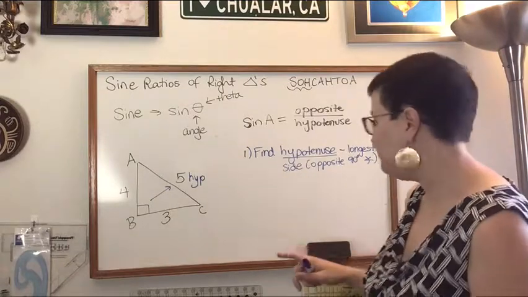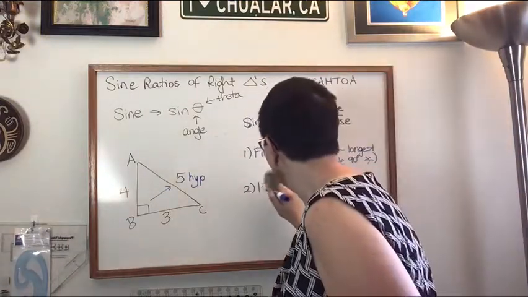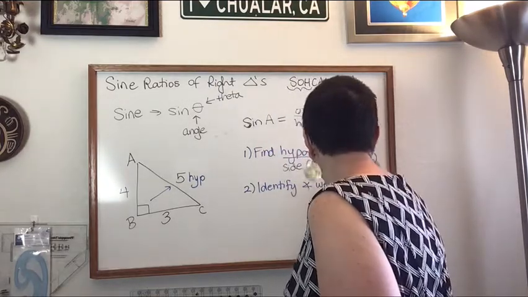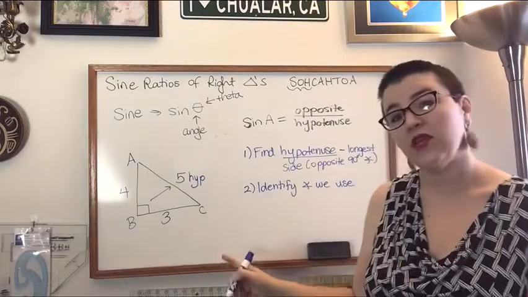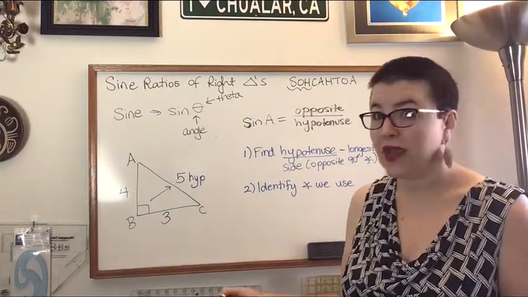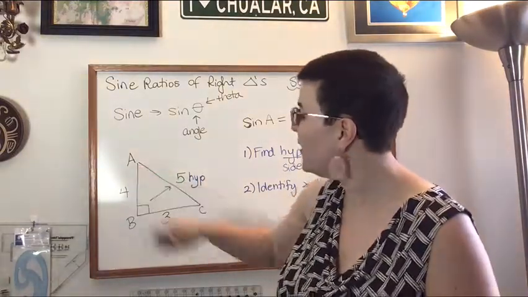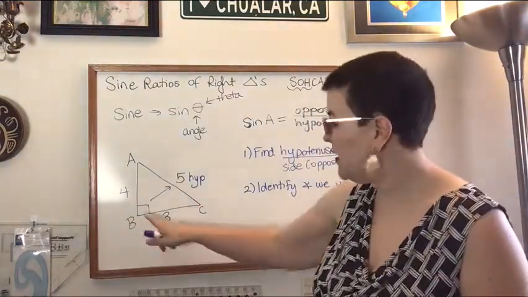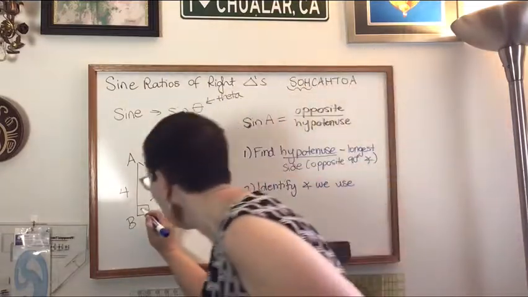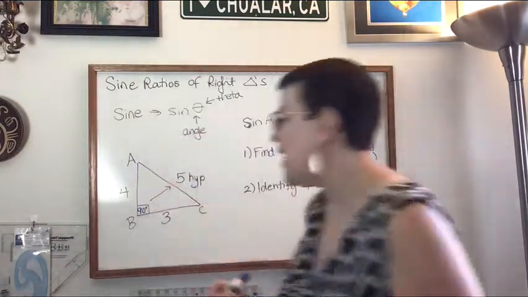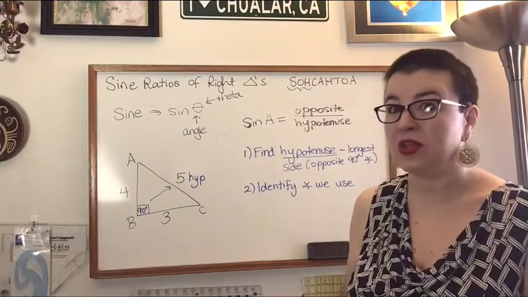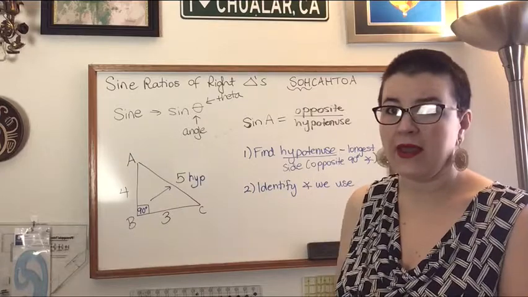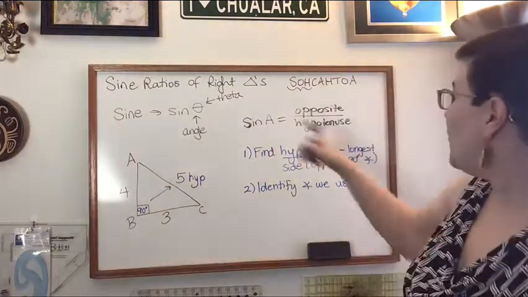All right, now we identify the angle we're going to use. In this particular problem, I could use a couple of different angles. I could look at the angle A. I could look at the angle C. You don't generally look at angle B because we already know how much that one measures. We know that that one measures 90 degrees. And if the whole point of trig is to initially find an angle measure, I don't ever need to find that 90 degrees. So say I want to find sine of A.